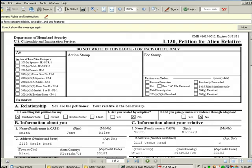This form I-130 is a form that is used by a US citizen or a resident who's applying to eventually get his or her family member to become a resident in the United States. So basically, if you have a family member that you would like to eventually become a resident in the United States, the I-130 is the first form that you would have to prepare.